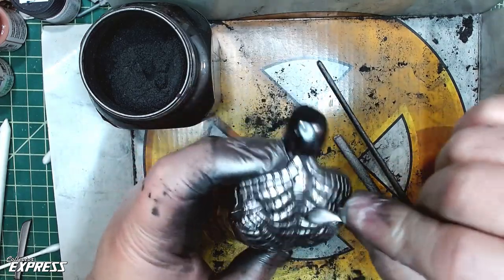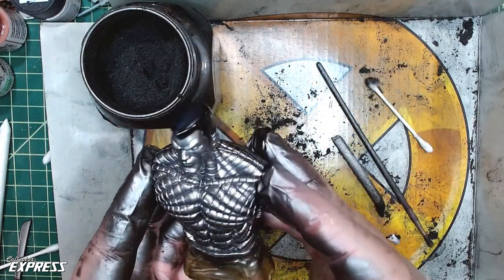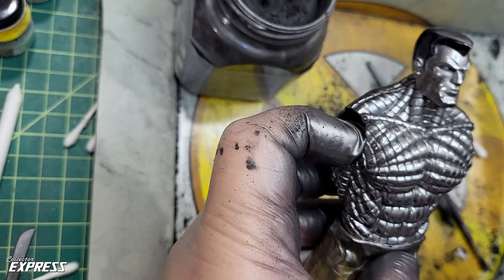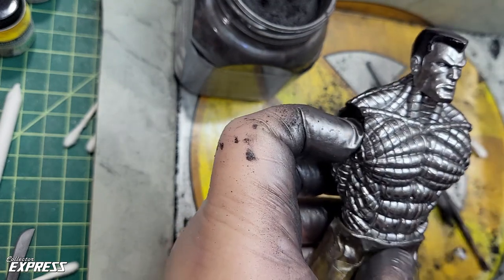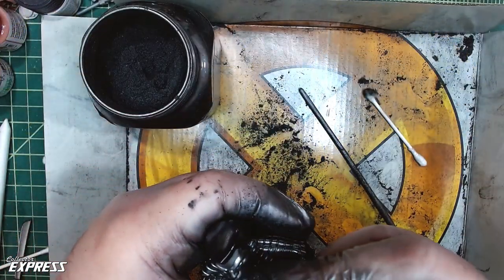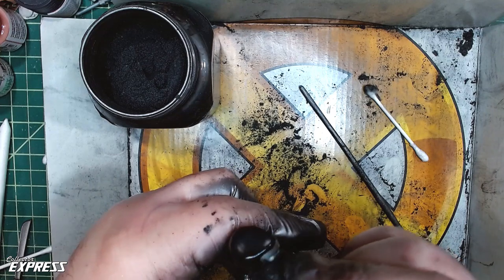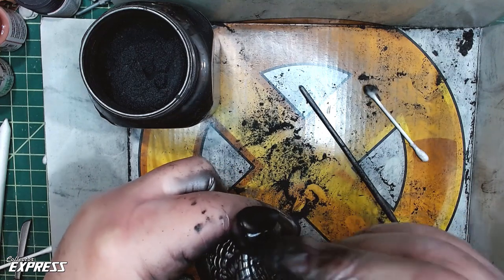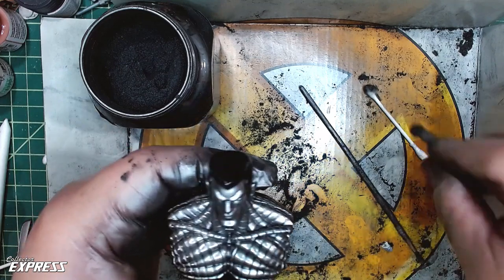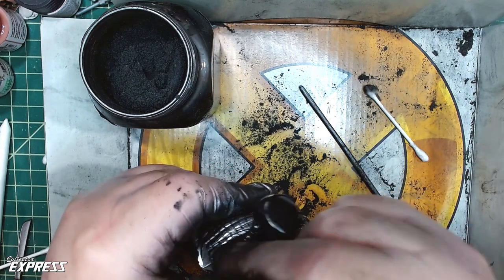There we go, I think that looks good. We have a beautiful chrome finish on this Colossus torso and head. This is after applying silver to the torso, then clear coat over top of that. This is a Marvel Select Colossus head — I cleaned up the seam lines, touched up the paint, touched up the hair, and glossed over it. The gloss is the key to get the super shiny finish. If you want a true chrome look, it needs to be gloss coated. And it is beautiful.